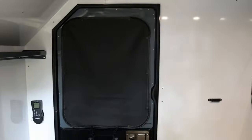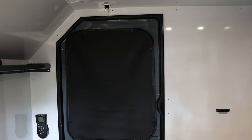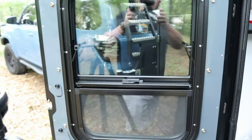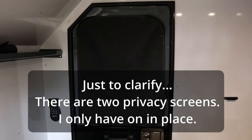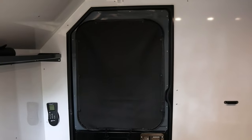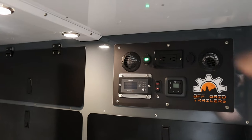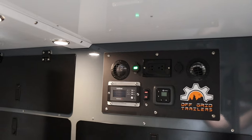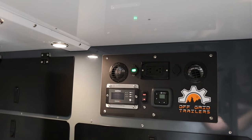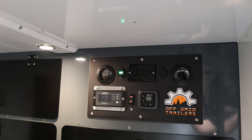On this side over here, we have one of the sunshades installed over the window, or the privacy screens. This window doesn't have one. So if you're gonna sleep in here in a campground, or you want some privacy, or you want it to be completely dark, then you should install the privacy shades. One thing I will tell you, and Peter mentioned this to me when I rented it from him, that voltage display is extremely bright at night. So I took a little tiny piece of black electrical tape and I covered it up so it wouldn't be so bright at night when I was trying to sleep.